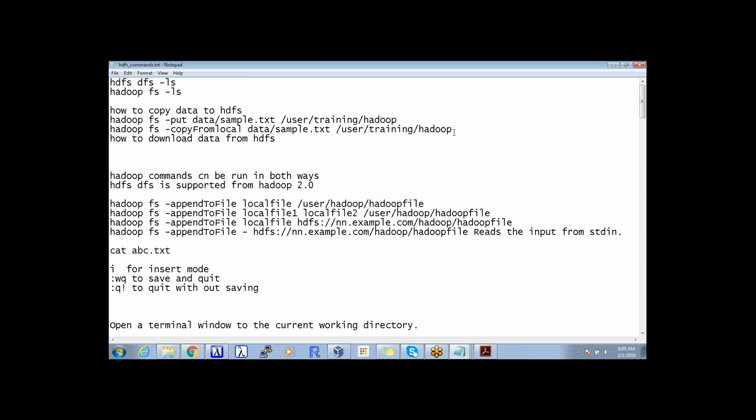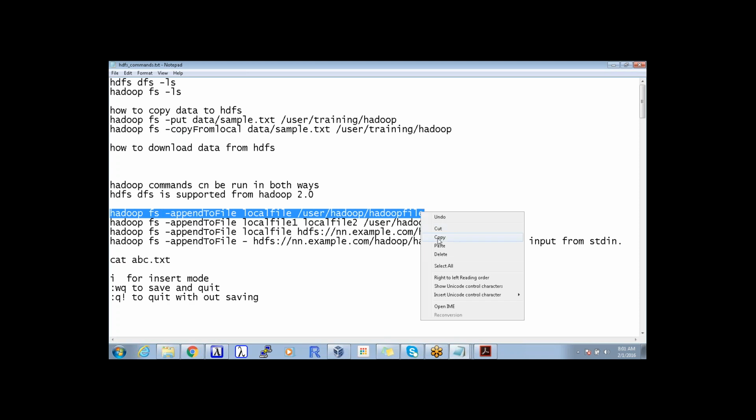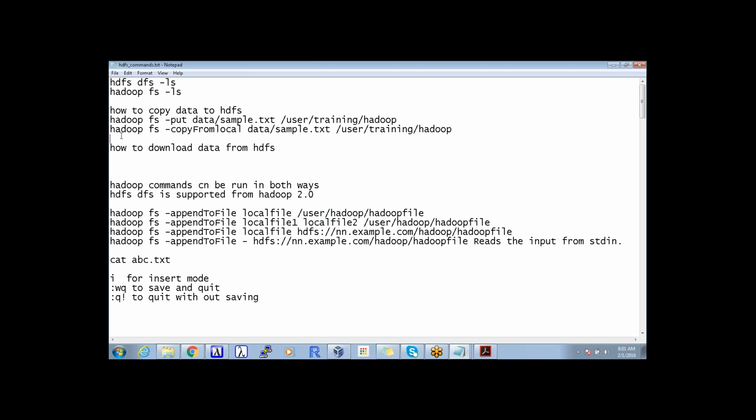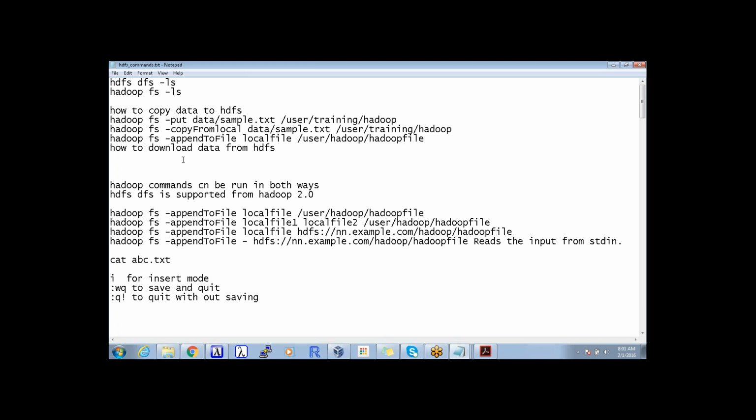Both will work fine. Or we can do one more thing, that is appendToFile. So in these three ways we can copy the data to Hadoop.